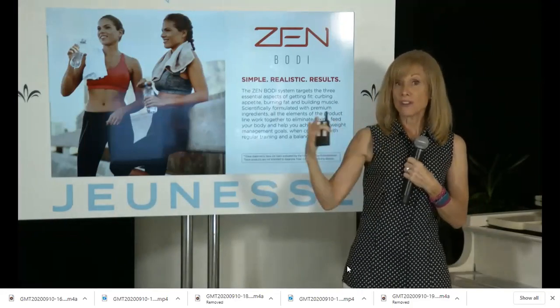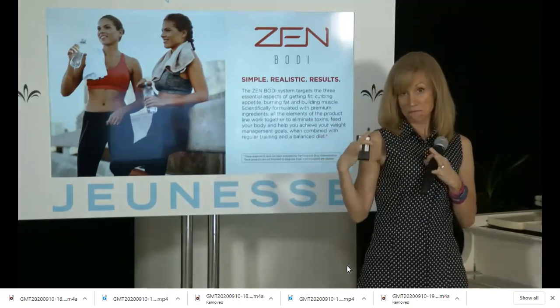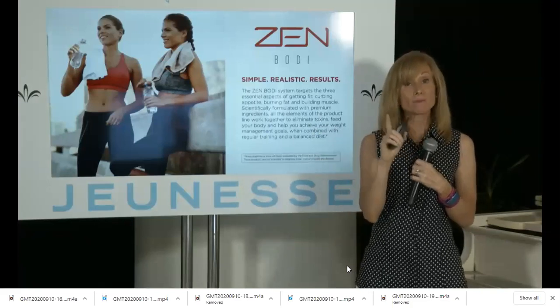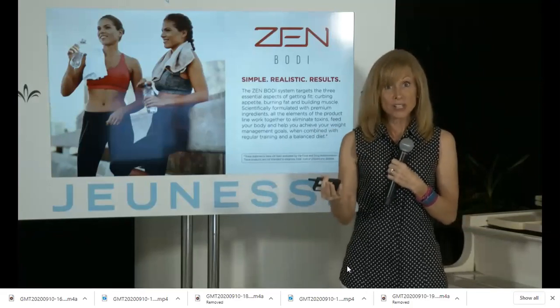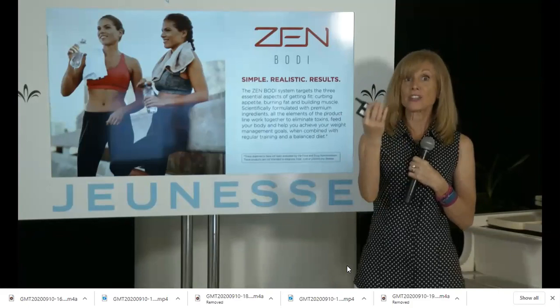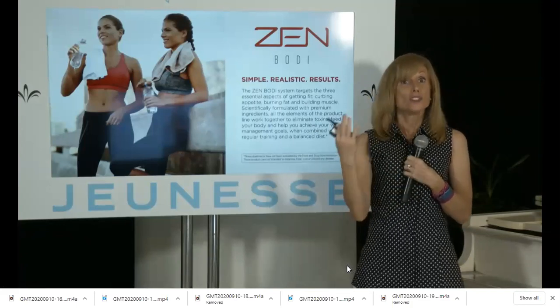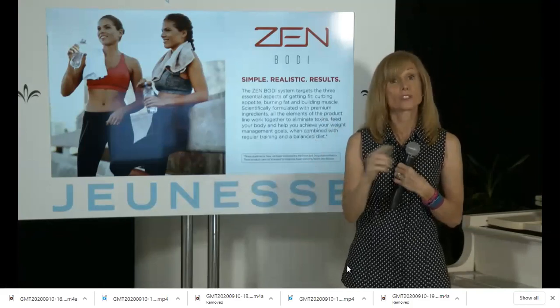shrinking, remember, fat is bigger than muscle. So 5 pounds of fat is about this big, okay? Like a small watermelon. Whereas 5 pounds of muscle is more like a softball. So you can see if you can build some muscle from doing exercise and other awesome things and lose extra fat, you will shrink, basically. You will become a smaller size, even if you don't lose any or much weight, which is why you can throw away your scale.